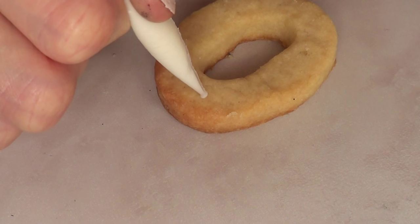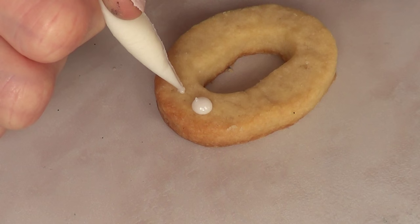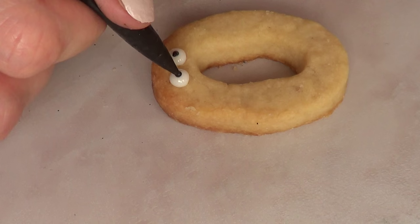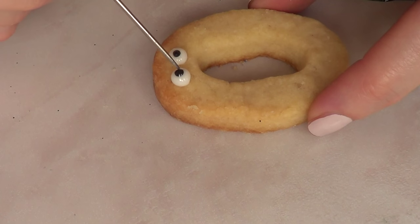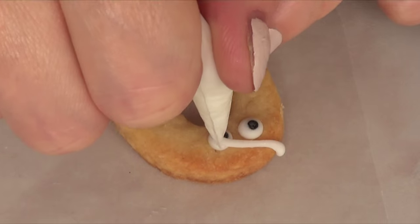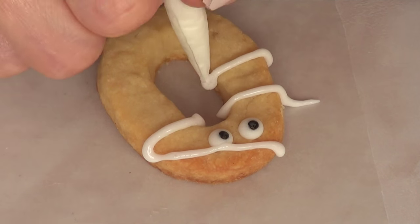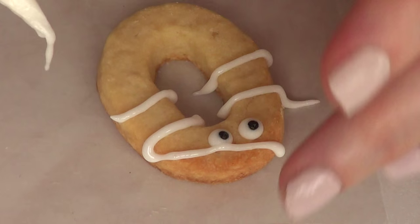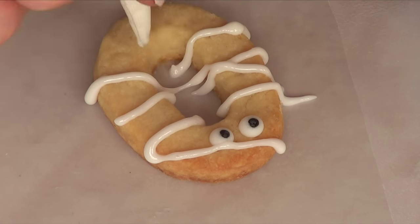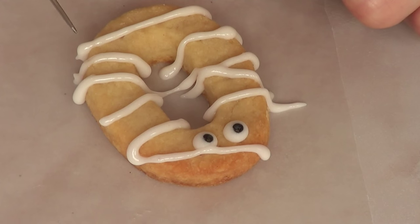For the O it's pretty simple and actually one of my favorites. I'm just going to apply a pair of eyes — two dots of white royal icing — and before it dries, using the wet-on-wet technique, I'm going to apply two dots of black royal icing and wait for that to really dry. This one is going to be a mummy, so I'm going to simulate the mummy wrap. Going from one side to the other, applying my white royal icing wherever I feel like, covering as much of the cookie as I want — that's pretty much optional.